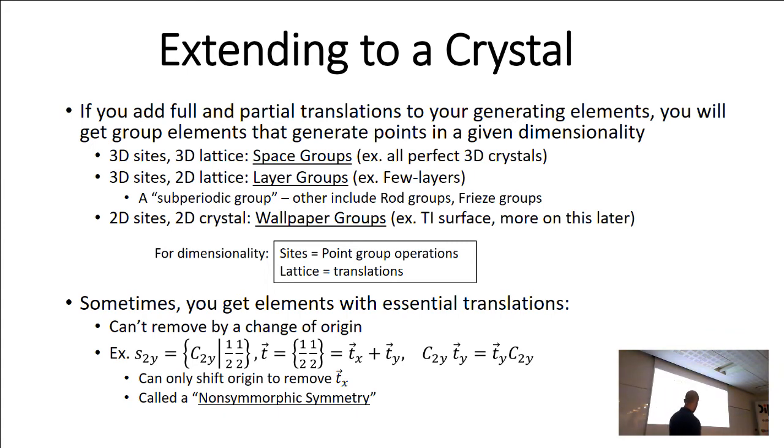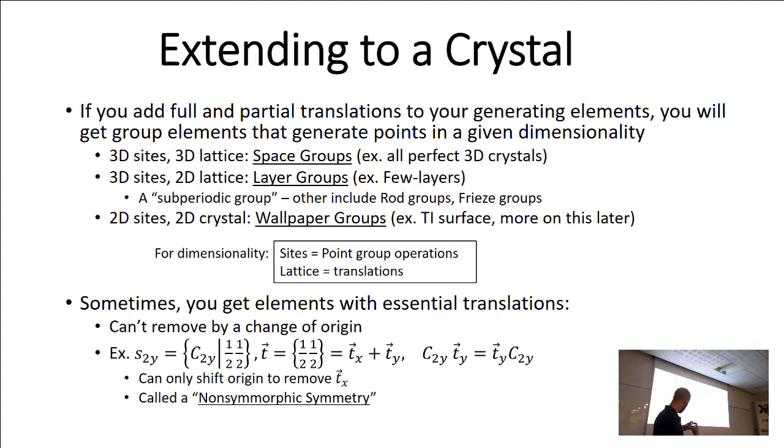All right, so then I get sent to a crystal. So I add translation to my elements, and I form some collection of points. And as long as my translations and operators have some sense, then the points eventually repeat. And I have some regular lattice that I can talk about using Bloch's theorem on. And then I get to be careful about what I've done, really.